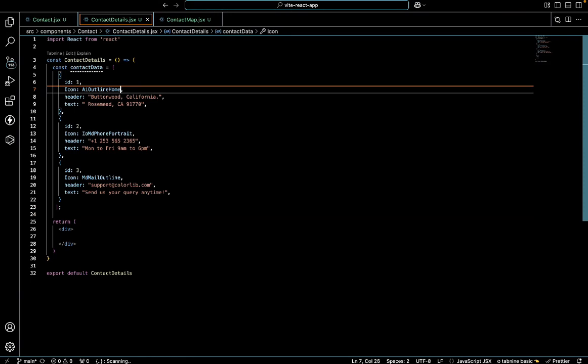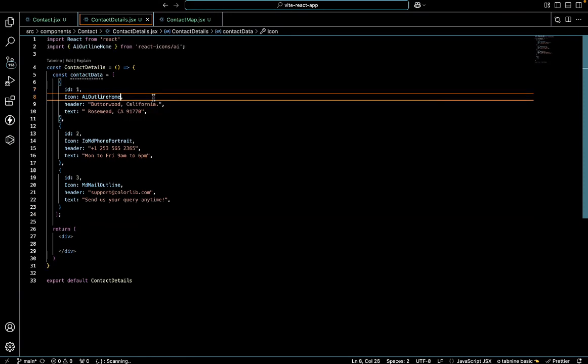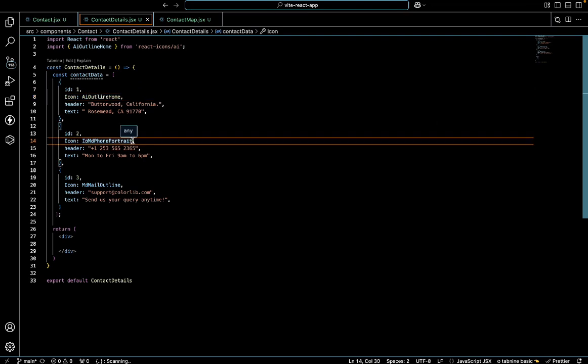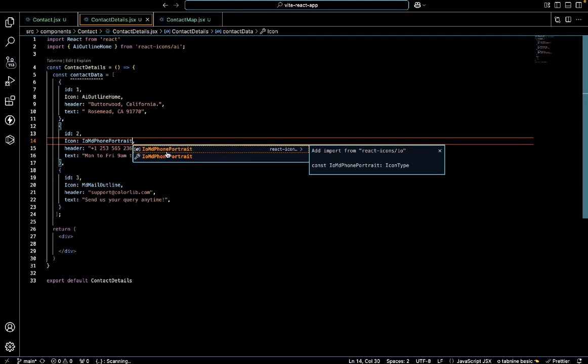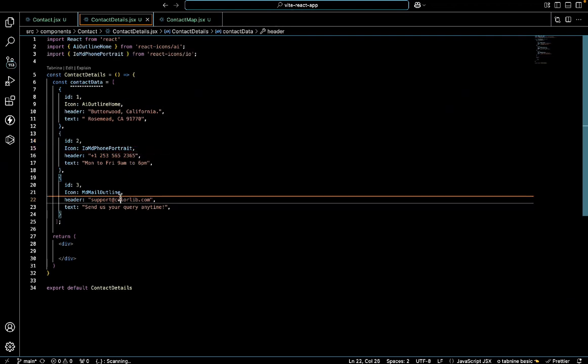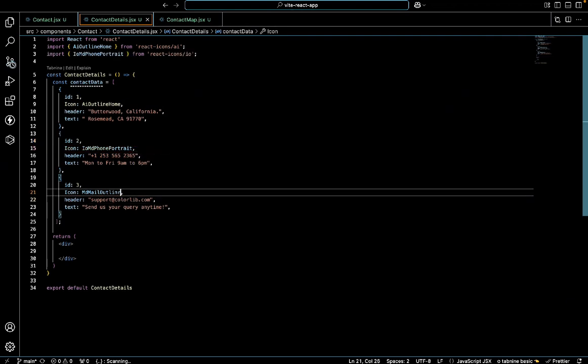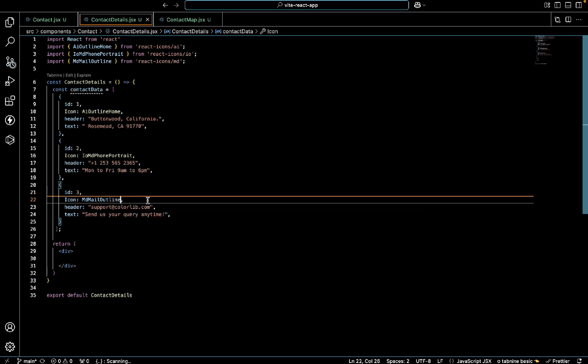So after bringing in the data, we'd like to import these items because they're coming from React icons. So do well to import yours.